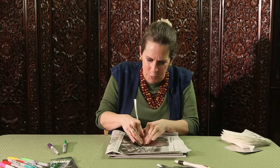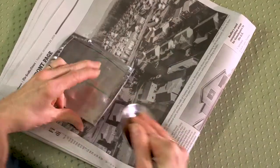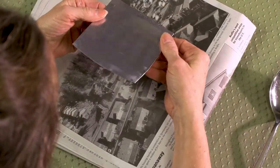I can press it too. From the back side, I don't mind scraping the spoon across it, because if I scrape the aluminum on the back, nobody's going to see it. Okay, I think that's about as good as I'm going to be able to get it.